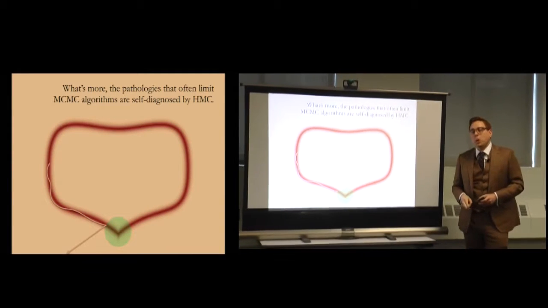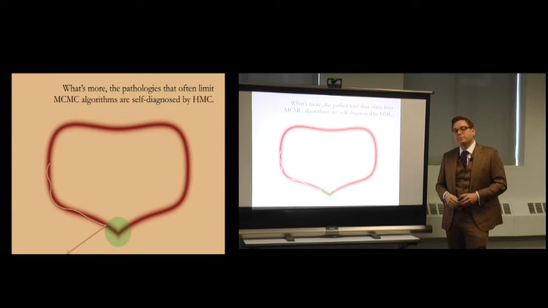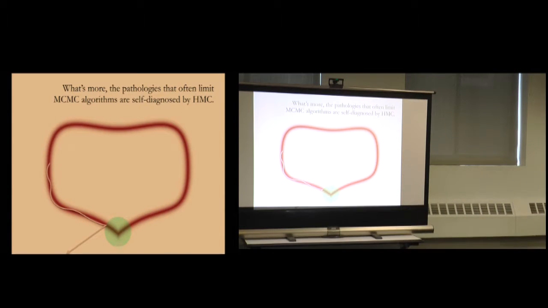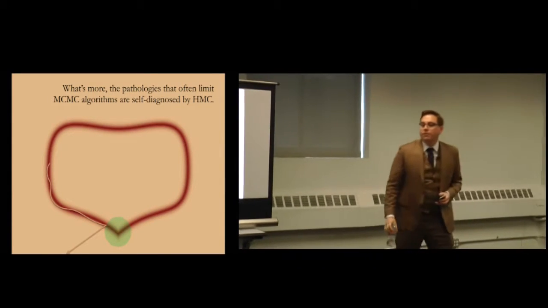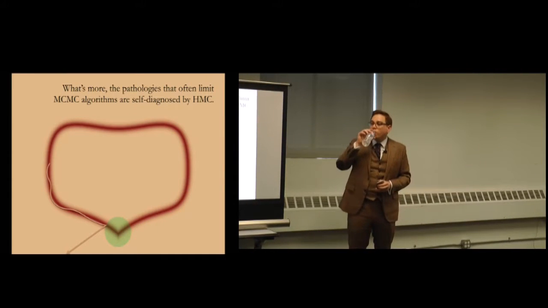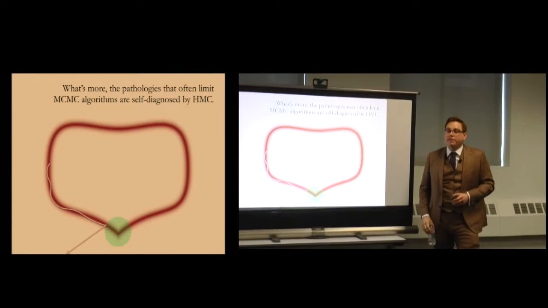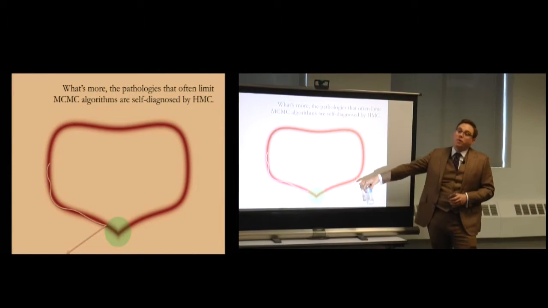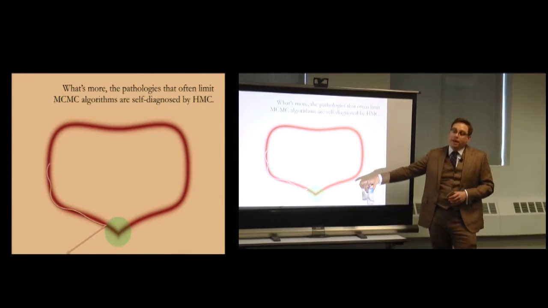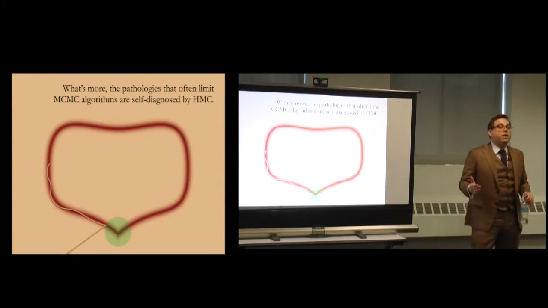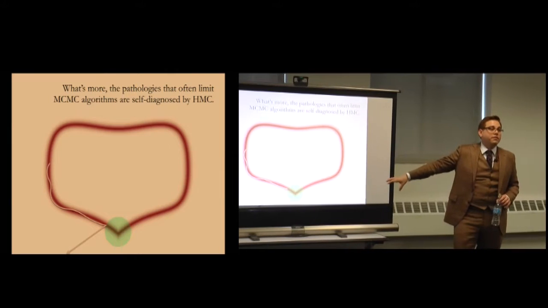Yep. So when you say it bounces off to infinity, you also imply that it doesn't have the property of returning to the set. So you need to know in advance what the typical set is? No. So literally what happens is the symplectic integrator diverges. Say again? The numerical approximation of these trajectories diverges. We capture that as a NaN, and that gives us a clear indication that something's wrong. And then what do you do? I would report it to the user and say something's wrong. So this gets to the point where there's no automatic way of fixing this, right?